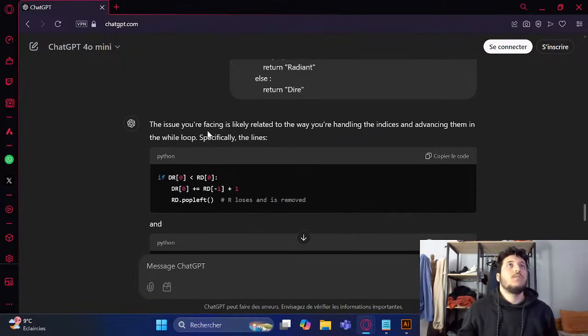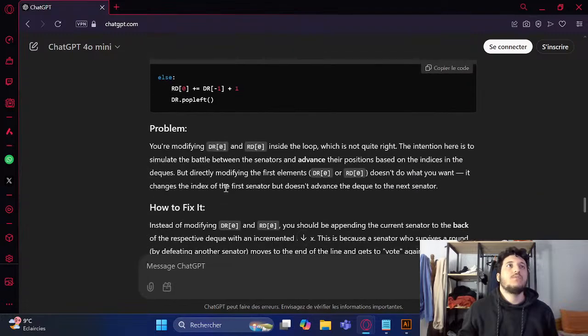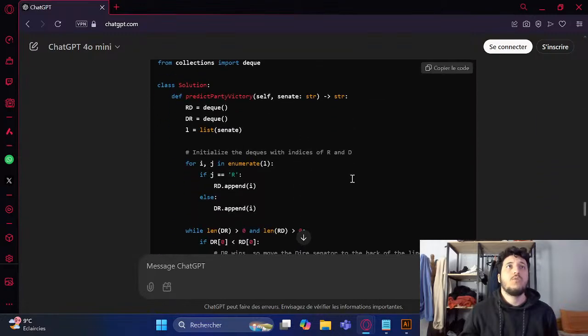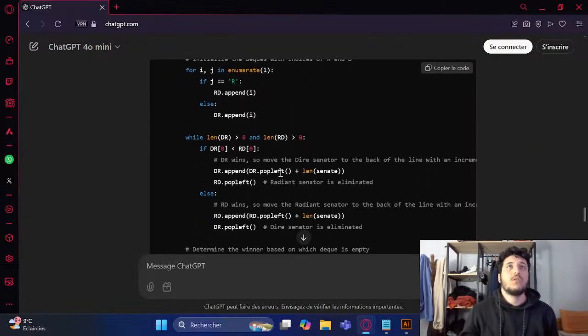Okay, so the issue you're facing is with this. The dr inside the loop is not quite right. Intention. Only the battle between. Should be appending the current generator to the back of the respective queue. Oh, okay.